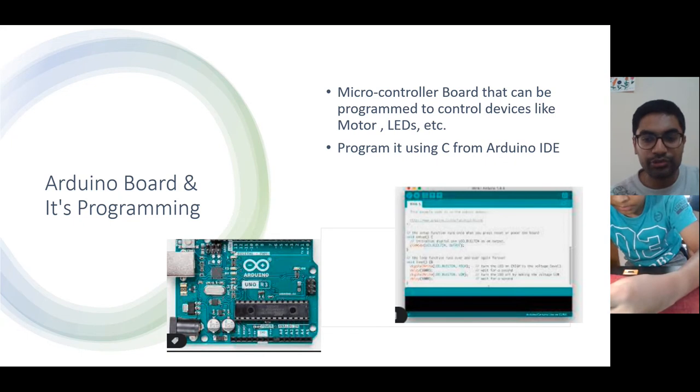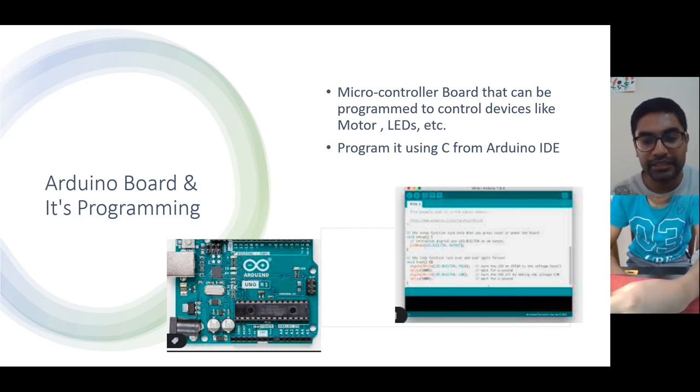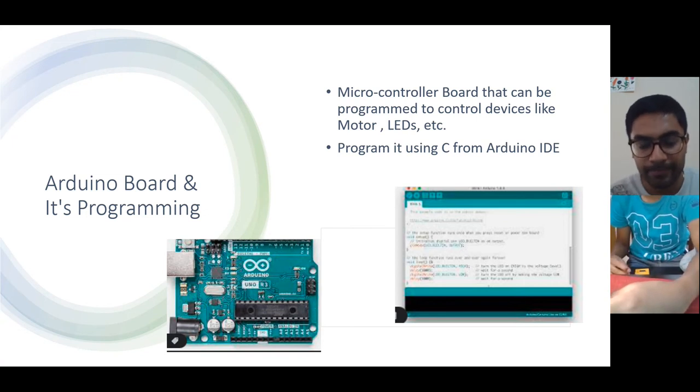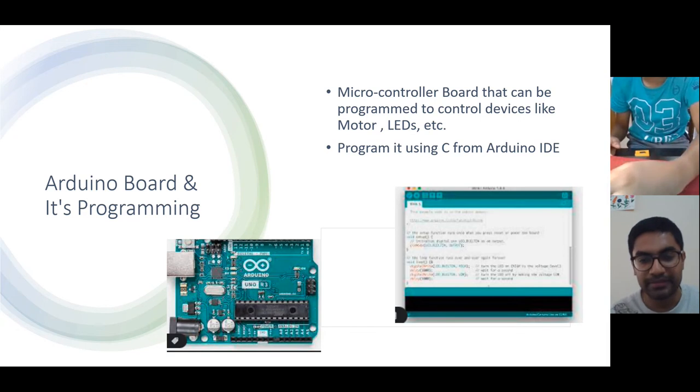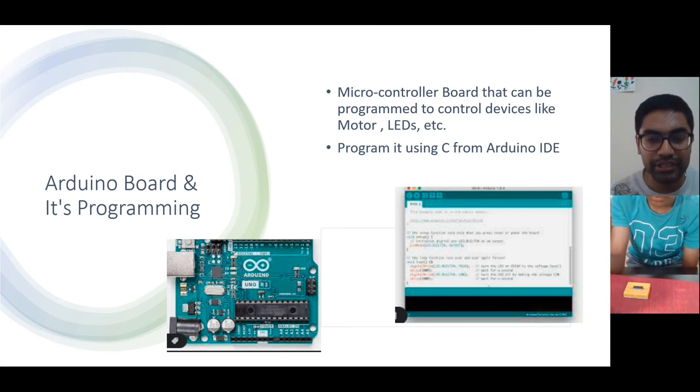But as you can see here, suppose this cleaning robot senses some obstacles and then it has to go back. So it has to reverse the motor. Now in order to reverse the motor, we had to physically disconnect the wire and then reconnect it in the opposite way. But in code we can swap it like that. Instead of physical disconnection, we have to swap it using code. So now we'll see how we can do that using Arduino.